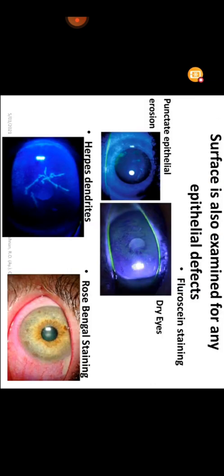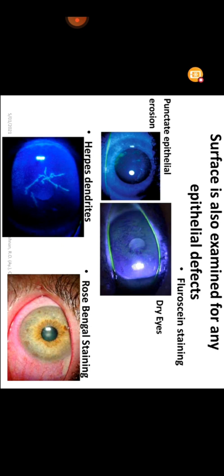Now, this is usually done by ophthalmologists or people who are practicing Shalakya, where fluorescein staining or rose Bengal staining is also done. Here you put an anesthetic drop into the eyes and then you put a fluorescein stain, and you require cobalt blue light. When you put cobalt blue, you can see the fluorescein staining. You can see epithelial defects. This is actually a dry eye. You can see the tear film being broken at various areas, and this is an epithelial defect in this area. And you can even see dendritic herpes, dendrites of the herpes in herpetic ophthalmicus.